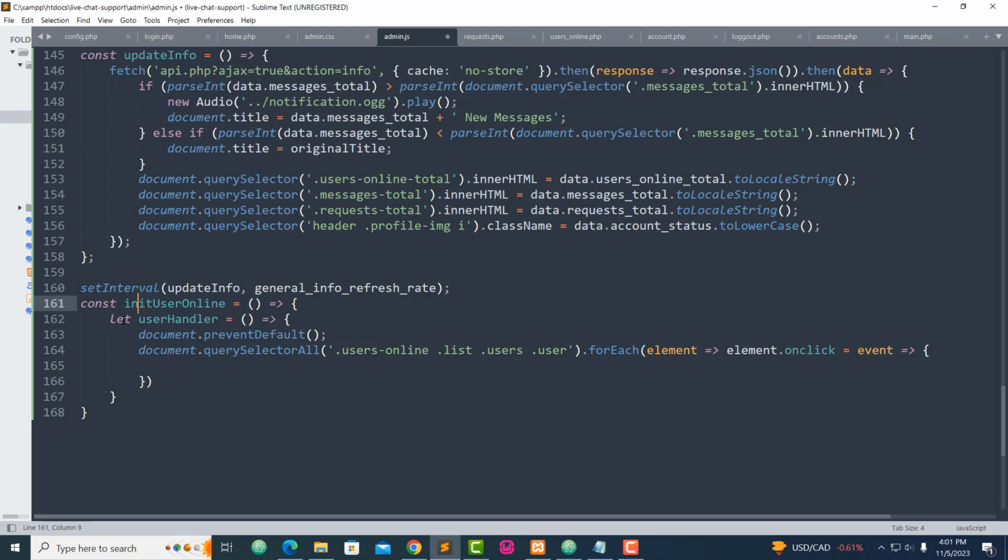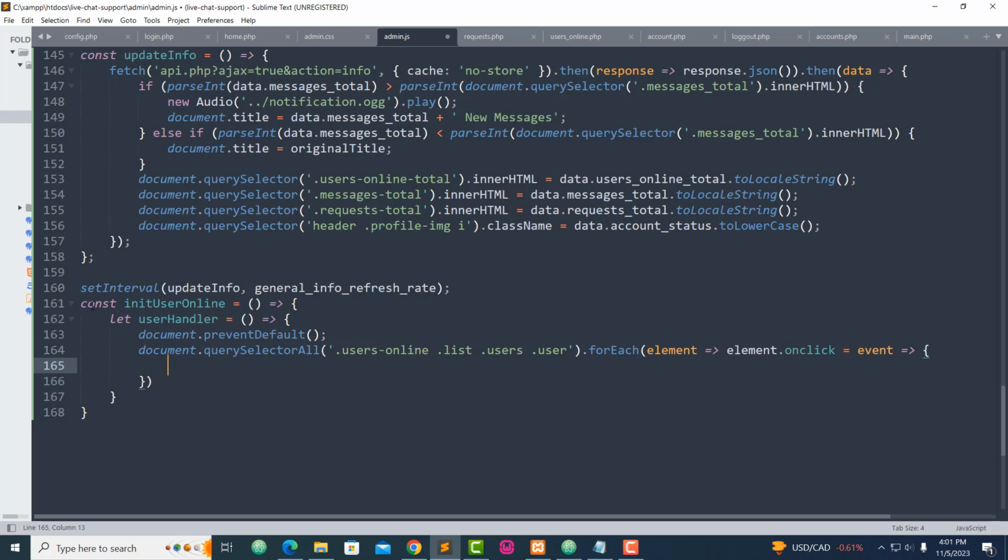It's a constant init, let user info, and we have document default, and here we have, make sure we got everything right.